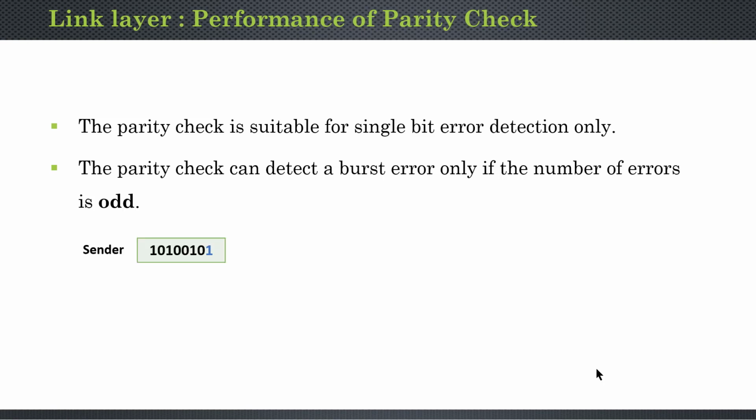So let's consider that the sender creates this message. It means that we have the original message and we have the parity bit that we mentioned here in blue color. Now this message is transmitted over the transmission medium, and let's assume that an error occurs during that transmission. For example, the 7th bit is modified here as 1 instead of 0 in red color. The receiver will check if there are even number of ones. So if we check together, we will find 1, 2, 3, 4, and 5 ones. It means an odd number of ones, so the receiver rejects the data because it accepts only even number of ones. So the error is correctly detected.